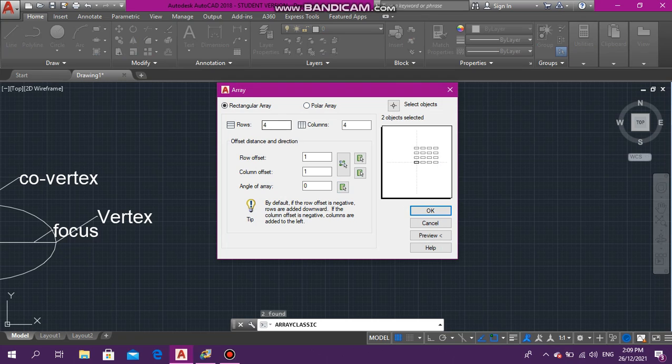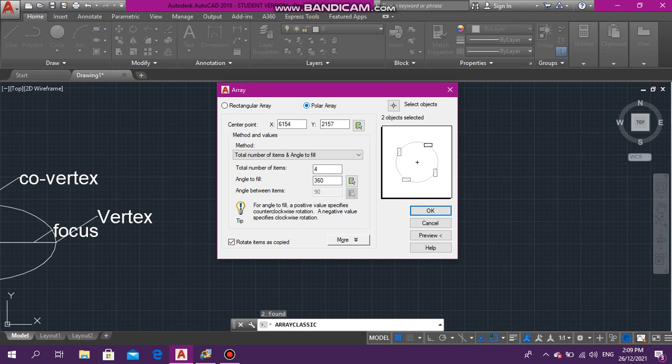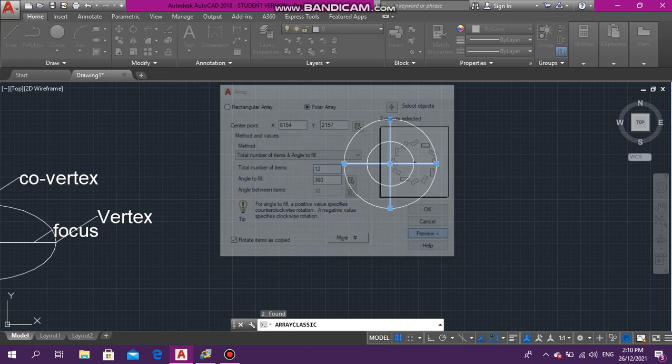Rectangular array is for lines and so on. Polar array, on the other hand, is for circles. First we already selected the objects that we wanted, and we're going to select the total number of items that we need. I said we're going to divide it into 12 equal parts. So yes, we need this, and we're going to give it a preview.